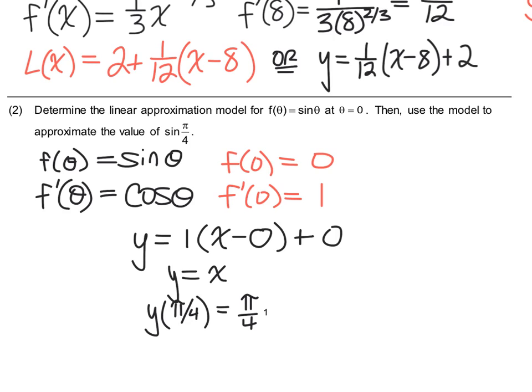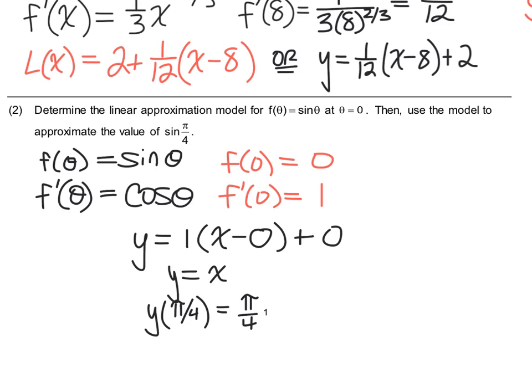So pi over 4 in decimal form. I mean, I know what it's supposed to be. It's supposed to be radical 2 over 2, which is about 0.7071. You type it in, sine. All right, so it's just the pi over 4. It's in the same neighborhood. All right, but pi over 4 is fairly distant away from 0.